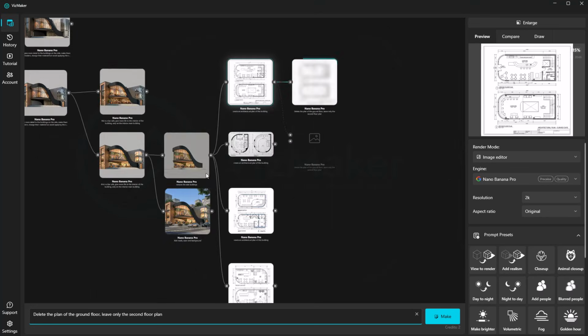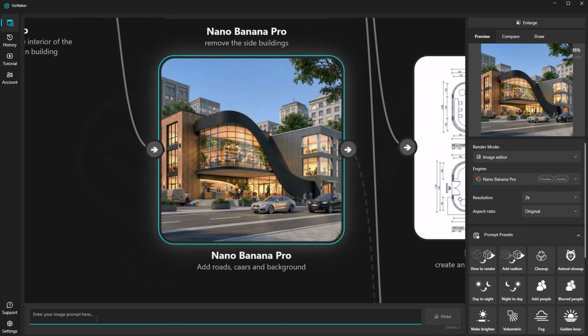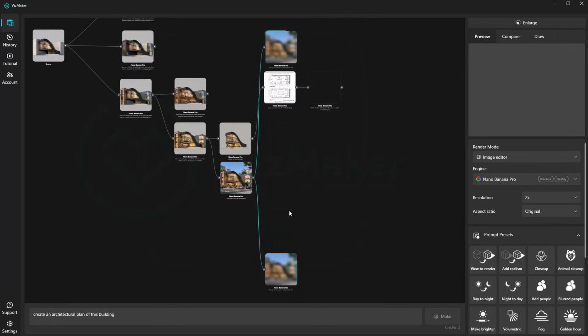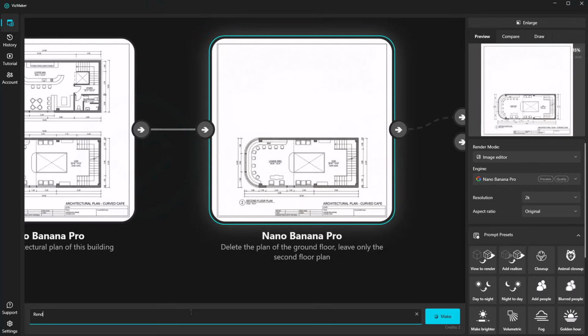While we wait for that one, I can go back to the render that we liked, which is this one, and I'm looking for a top isometric view. Change the camera to a top isometric view. I'm going to be deleting all of these floor plans so that we end up with a cleaner canvas, and we can bring these nodes over here. And of course, I'm going to tell it to render out this floor plan.